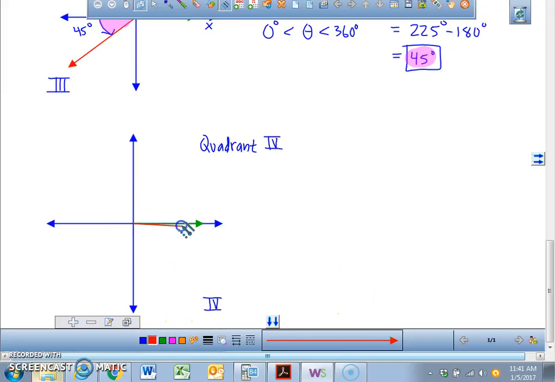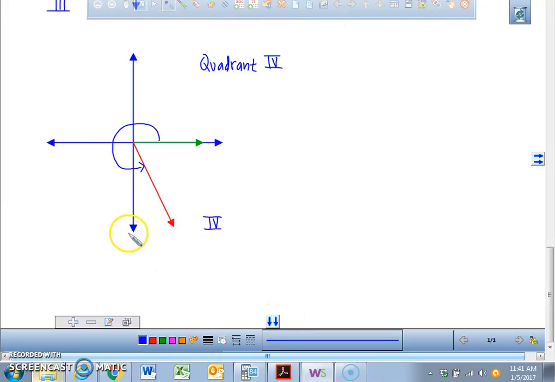All right, so our initial side is still the green ray. We're going to now finish somewhere not in quadrant 1, 2, or 3, but in quadrant 4. I'm going to make it finish right there. What I'm doing now, everybody, is drawing the representation of theta. Theta is obviously this time going to be past 270 degrees. So in this particular example, I'm going to say theta is about equal to 300 degrees.